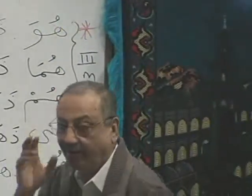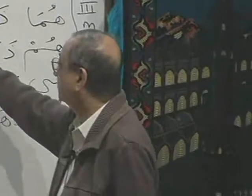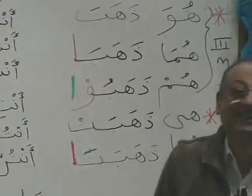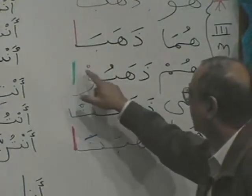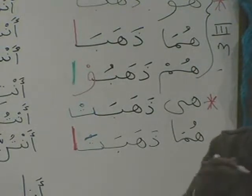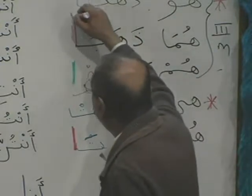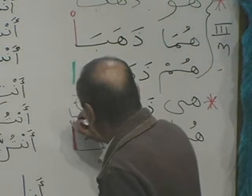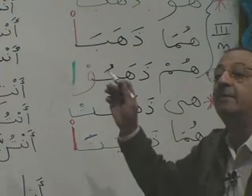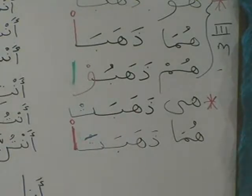If you see clearly, brother, is this alif? Is there a vowel sign on it? No. Then what is on it? There is a sukoon on it. I already put a sukoon here. Normally we won't write a sukoon on it, but just for us to understand, I put a sukoon. Okay? This is one group. And these pronouns which come as a file are called sakin pronouns. When it is a sakin pronoun, then the Lam Kalima has a proper vowel sign.